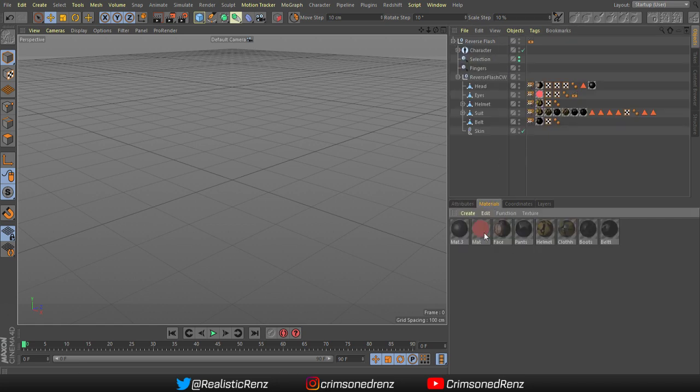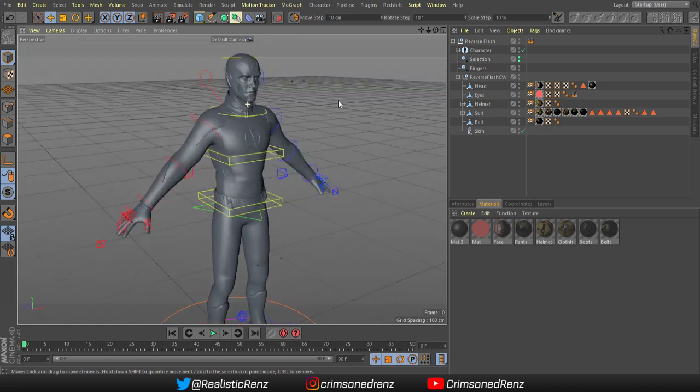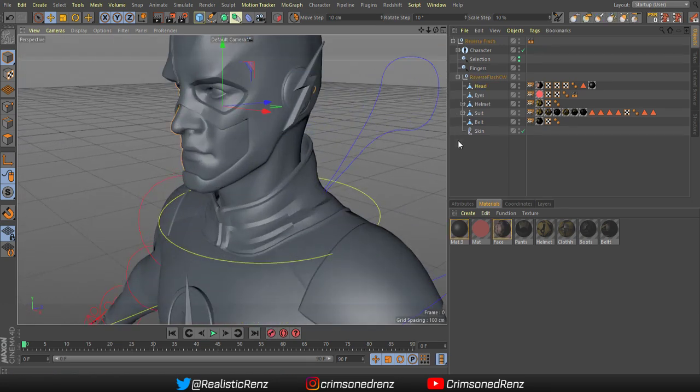Please just disable textures. I don't need the face.